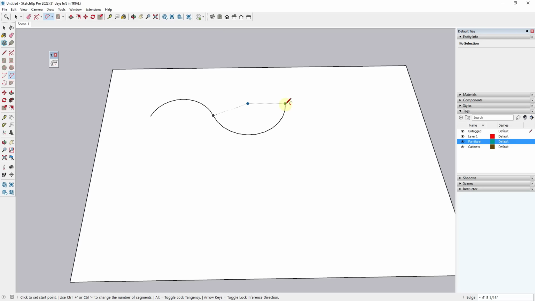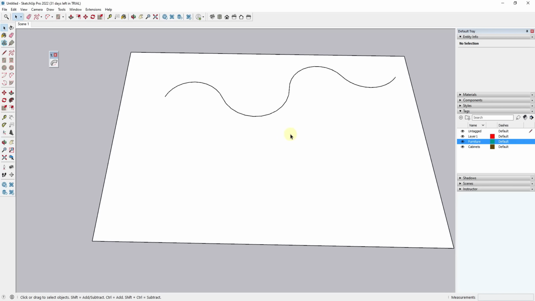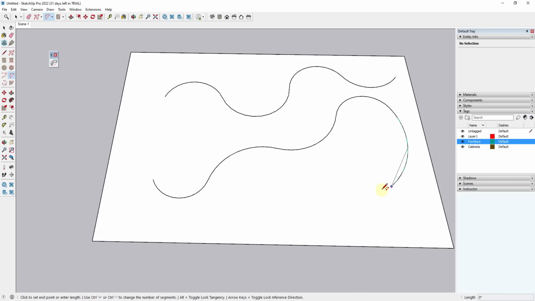That worked fine, but it's a little bit clunky because you end up redrawing things over and over again and restarting the tool. With this, however, if I draw off the end of this, you can tap the Alt key. Notice how there's a menu option now for Alt Toggle Lock Tangency. That means I can now move my mouse and just click to set a point. It's going to automatically draw the tangents to those curves. So instead of having to go find those again, notice how it's really quick to just add the additional curve in here.